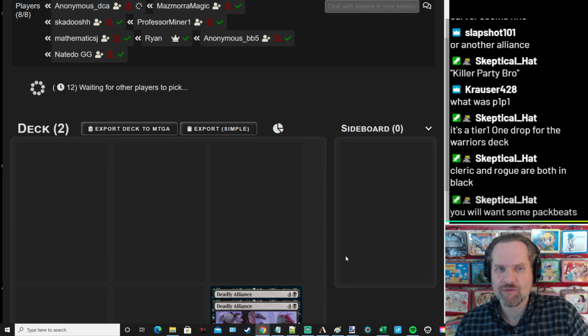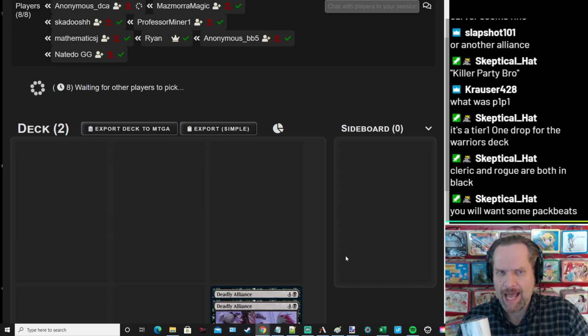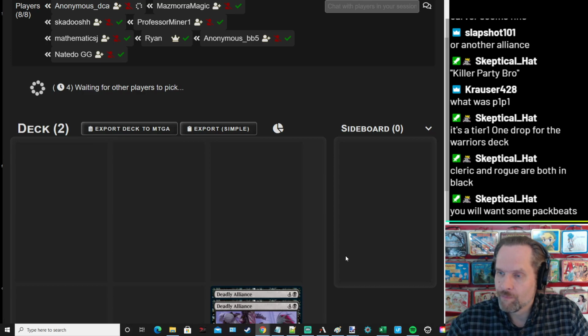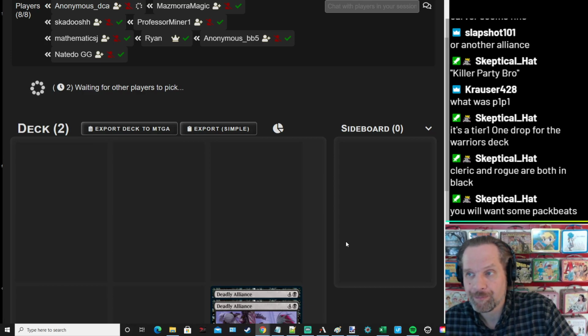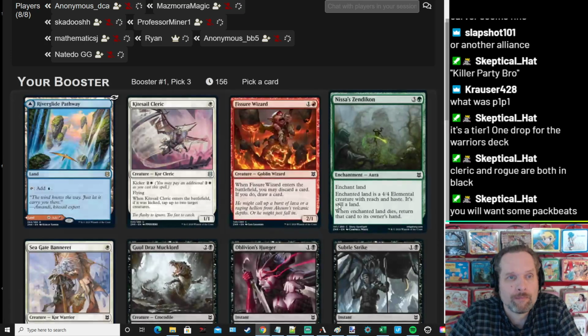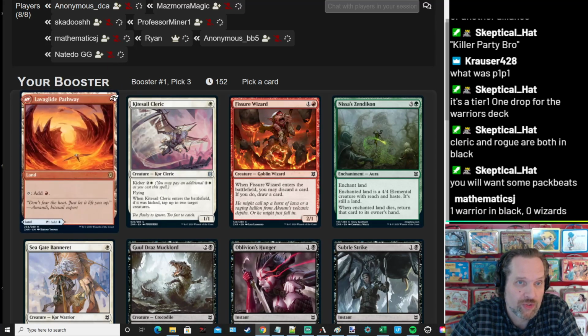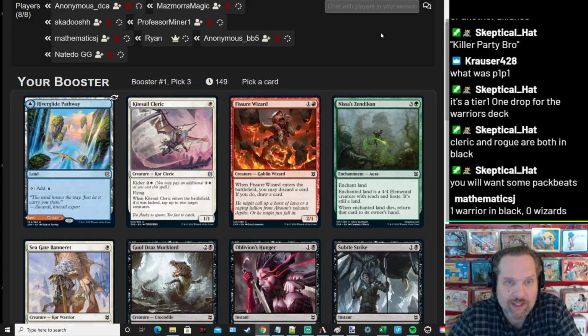So especially looking for warriors and wizards, because those fill out what black probably doesn't have on its own. Another dual land. This one's the red-blue. Also going to let that go as well.